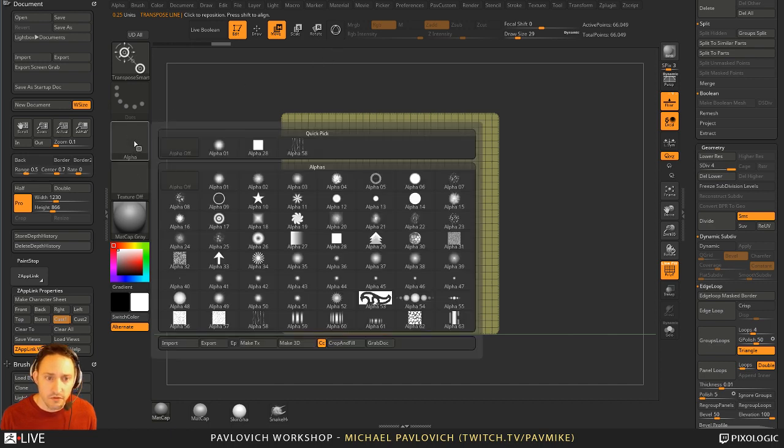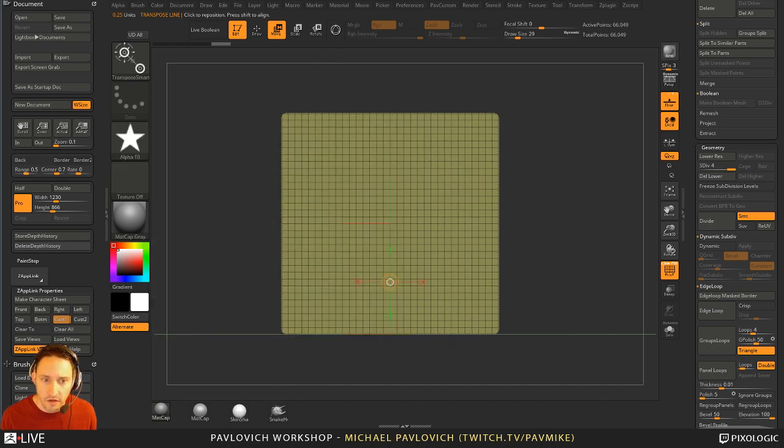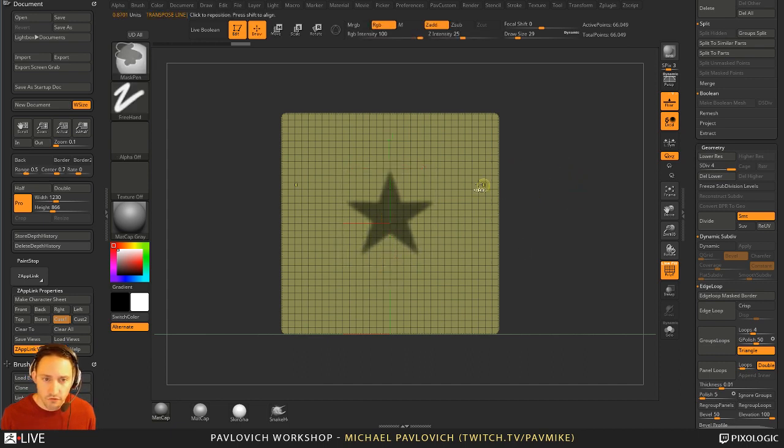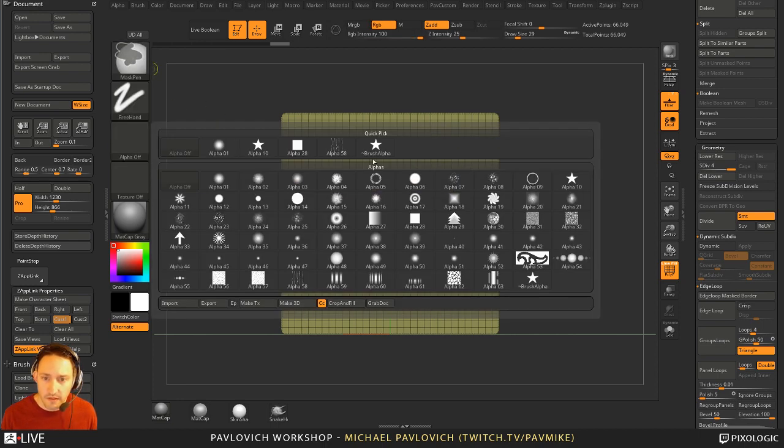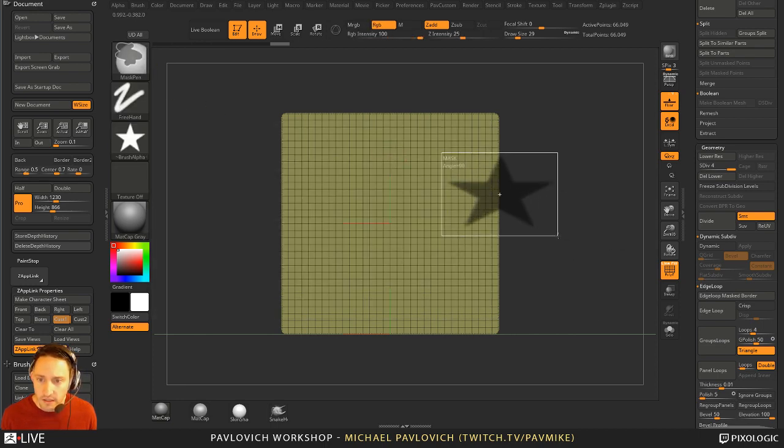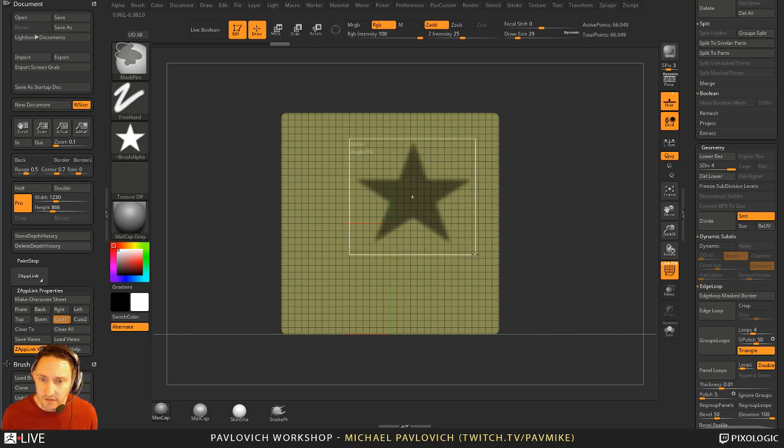Now with transpose smart selected, I'm going to grab a star alpha. With this one, if I hold down Control and drag out, I can lift this, use the space bar to lift this up and continue to drag out and rotate around. So it's great for really accurate placement of where these things should be. I use transpose smart mask. It's really good. You could also just use mask pin with an alpha, and you can just drag it out over here. But you can't hold down Shift, so you're going to have to kind of eyeball it.